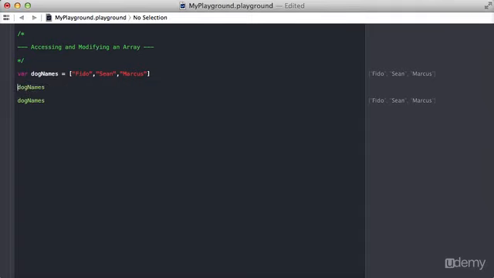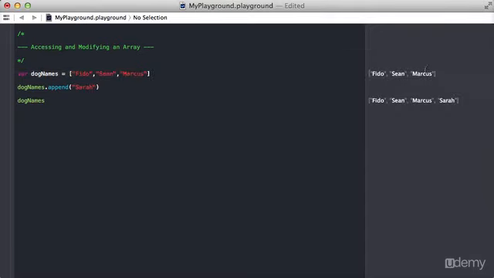Let's now talk about adding values into this array. We have our 3 here, but we decided we want to add a new dog name. So let's do .append and throw in Sarah into the mix. What append does is it takes whatever item you pass into it and puts it on the end of the array.